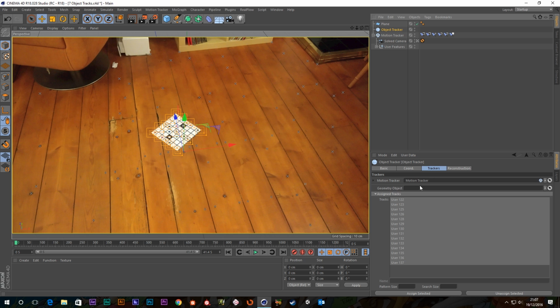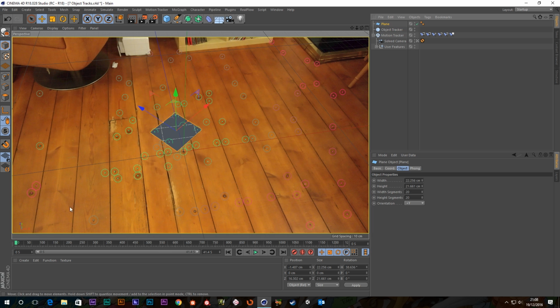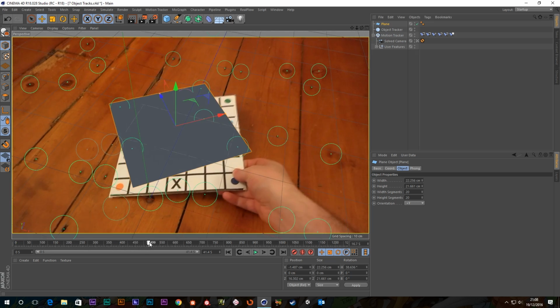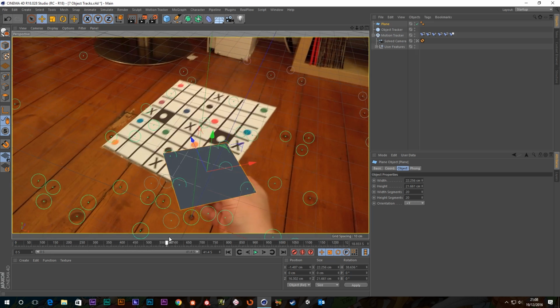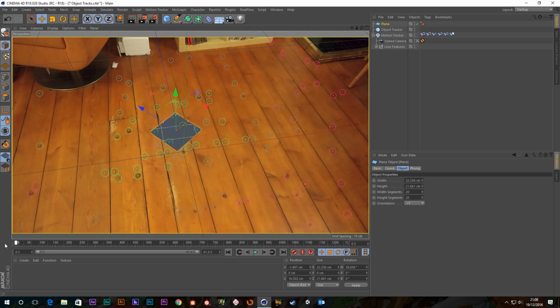We go back to the object tracker and we go to the trackers tab. We don't need the tracks selected. It doesn't matter if they are, but we've got a slot here for geometry object. So we're going to grab this plane and drag it in. I'm at frame 0 and we know it lines up there, so that's fine. And if I click on this plane, even though the plane no longer lines up when this thing's moved, that's the whole point of this geometry supported solve.